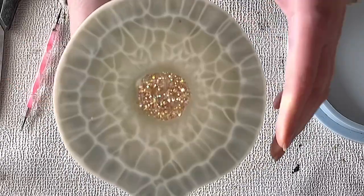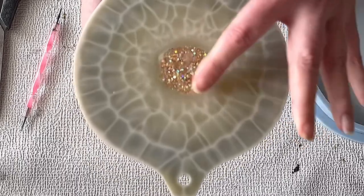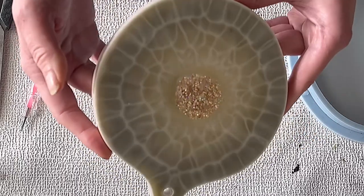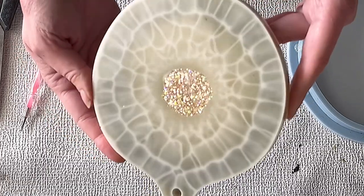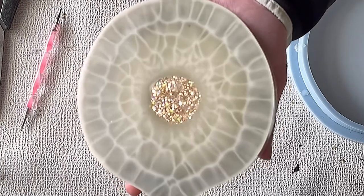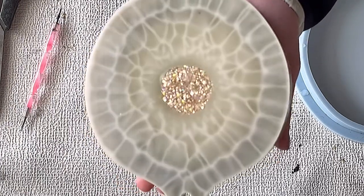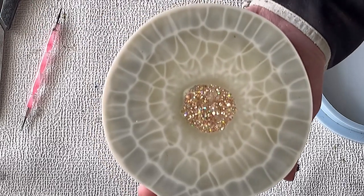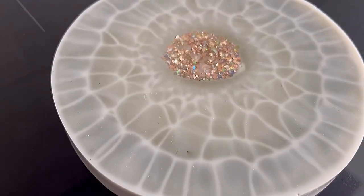And look at that. Look at the huge cells, the nice crackle. It's a completely different effect than when you have the thinner coasters. This is now, I think it's 1.6 centimeters, and the crackle effect is amazing. So I'm quite happy with this.